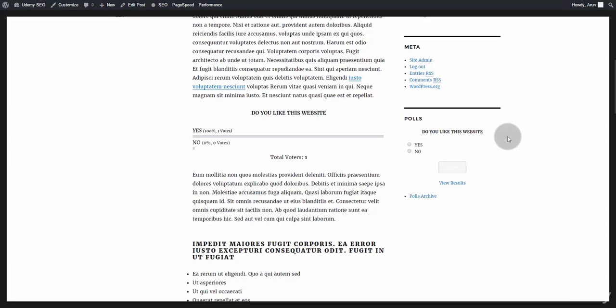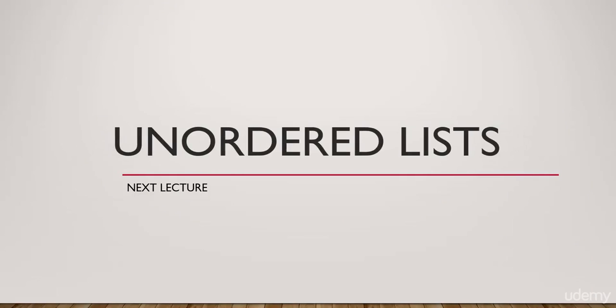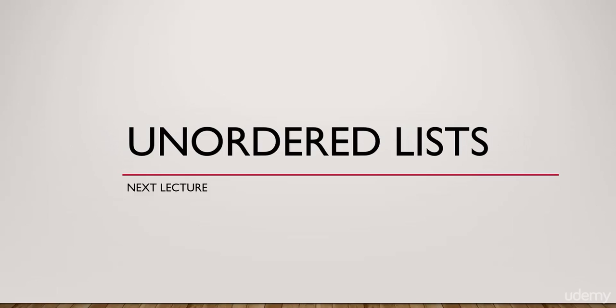So in this lecture, you learned how to add Facebook comments, how to add Discuss comments, how to add the recent comments widget, and also how to add polls into your content as well as the sidebar. In the next lecture, you will learn how unordered lists act as a search engine ranking factor in Google search results.